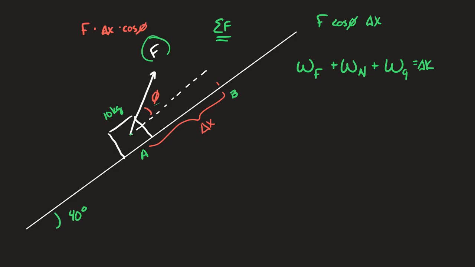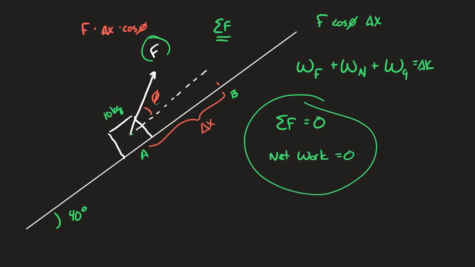I never put this down specifically, but net force equals zero means net work equals zero. That will always be true. But net force equals MA means net work equals change in kinetic energy. That will always be true. So it also follows that if there's any change in kinetic energy, we know that there was net work done and the net forces were unbalanced.